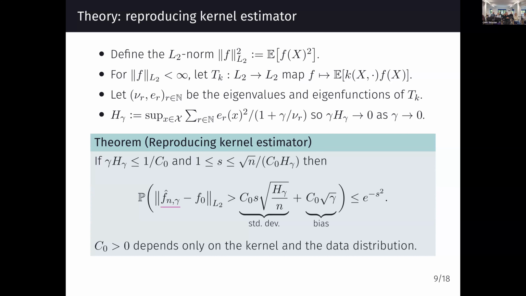And so this is our main theorem for the reproducing kernel estimator. We have two terms in the L2 loss of our estimator f hat. One of them is sort of a stochastic standard deviation type term. This looks like 1/√n rates if you're in a parametric model, which isn't what you want. And if you're in a non-parametric model, then you get some slightly slower rate that depends on your choice of the regularization parameter gamma. The second term is then the bias. This is essentially the price you pay for choosing a non-zero regularization parameter. And I'll show on the next slide, in some specific examples, choosing the optimal value of gamma in order to balance these two terms and get optimal rates of convergence.